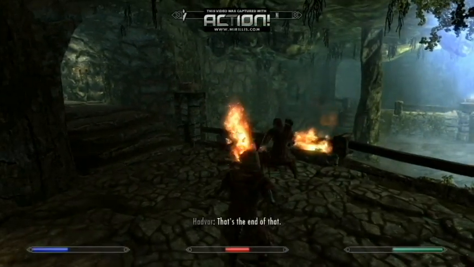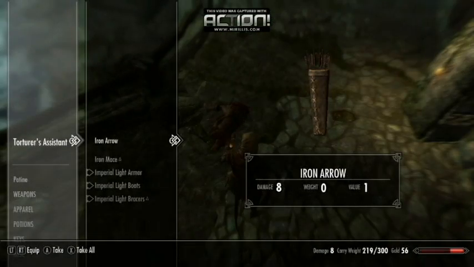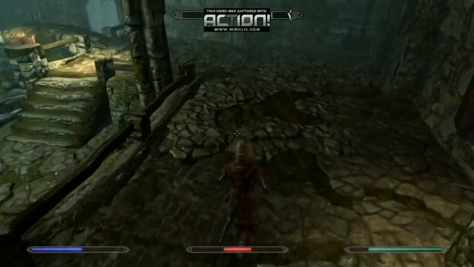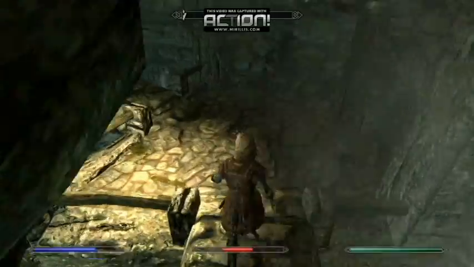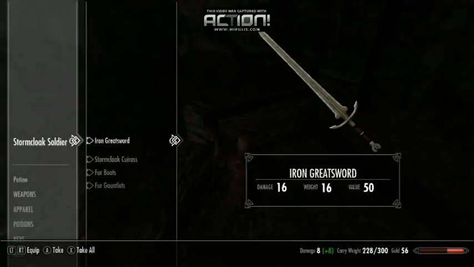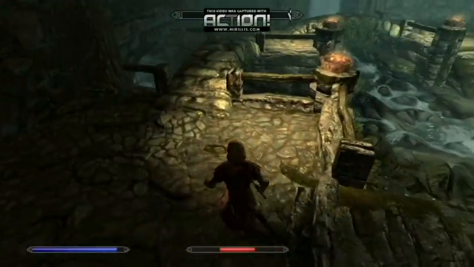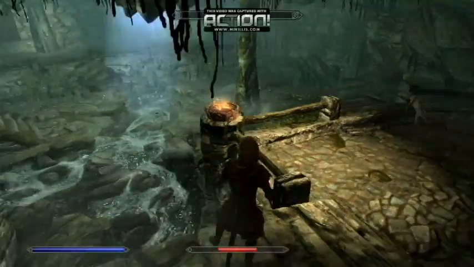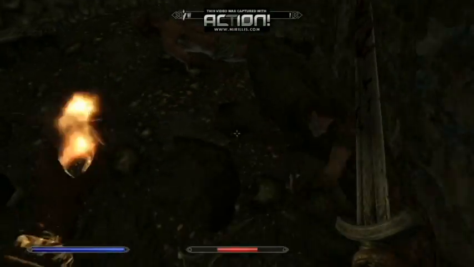So now that I'm practically half dead, you're going to want to loot. If you accidentally do kill this guy, make sure you pick up his Imperial armor set. That's just more gold in your pocket. Make sure that you just loot, because it's going to be that much more gold in your pocket. And now I can't figure out where these other two guys died. Oh, there they are. Right. Loot. Loot. Alright, now I can't run.